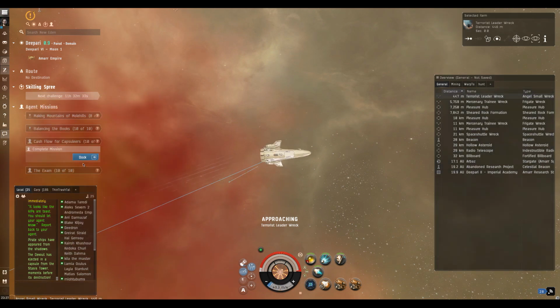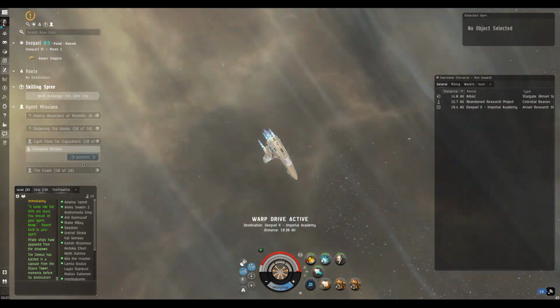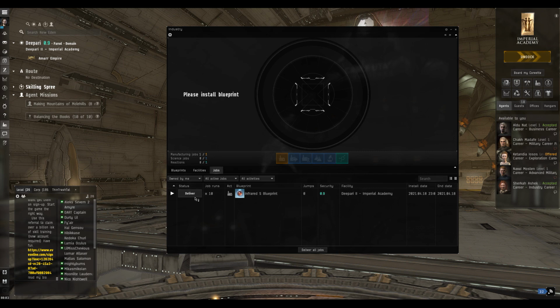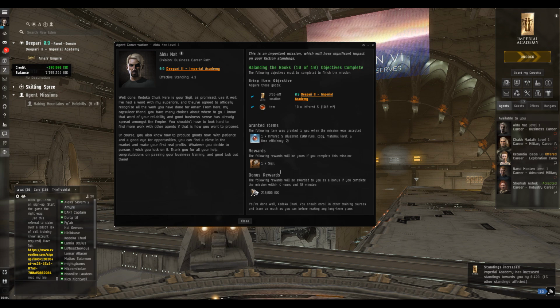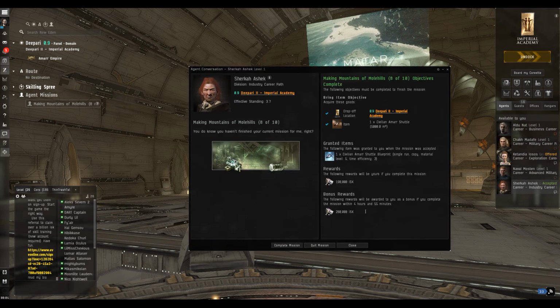We have finished. We've just got to tidy up those industry tasks and we're done. We can just get the exploration missions done. Okay, so we're docked back up. Our run of production of ammo is finished, so we can hand that mission in. There you go, balance in the books, 10 of 10 complete. Another sigil, we have a pair of trucks now actually.